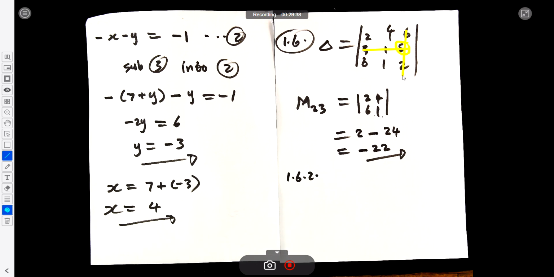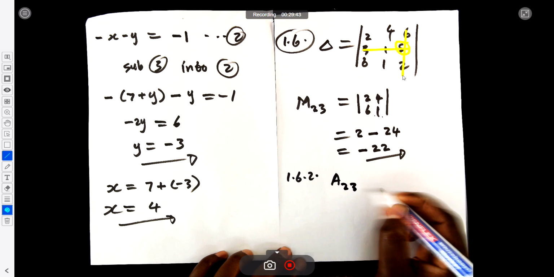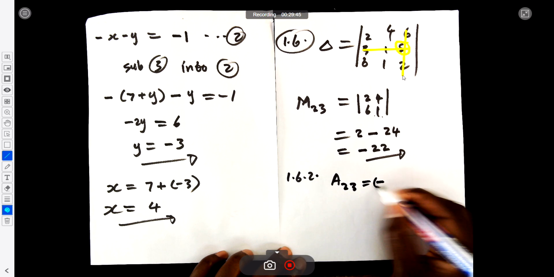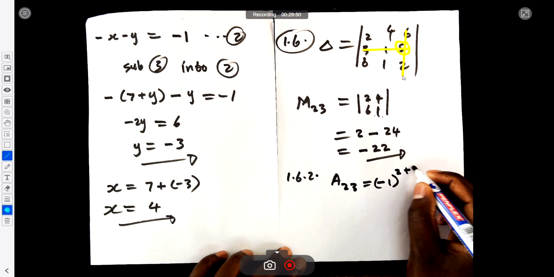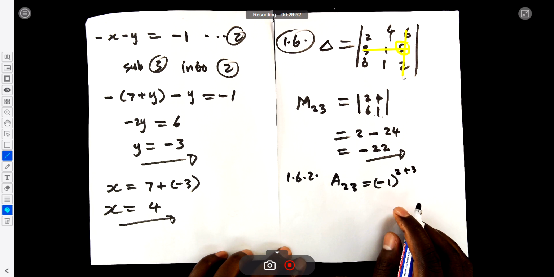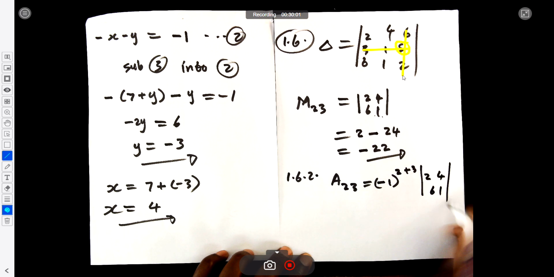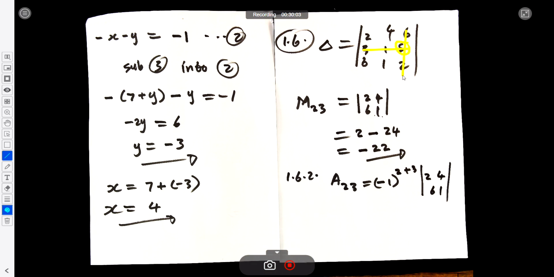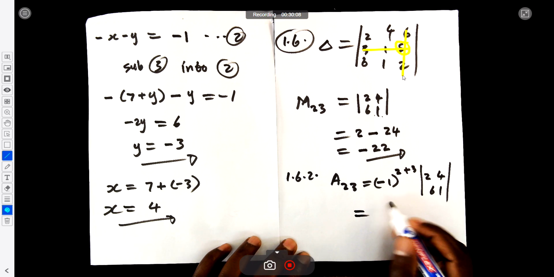And the cofactor, therefore we said it's in row 2, column 3. Therefore it equals negative 1 to the power of the row 2 plus column 3. So we have to the power of 5. Therefore minor, if you wanted to follow up, you're going to write minus 22. We know you got it from the top. Or you say 2, 4, 6, 1, that is the minor of 5. Therefore, we're going to get negative 1 to the power of 5 is negative 1, isn't it?